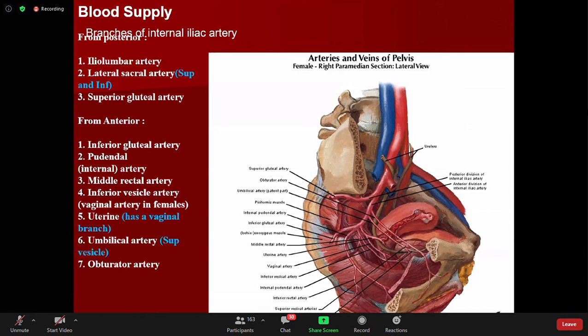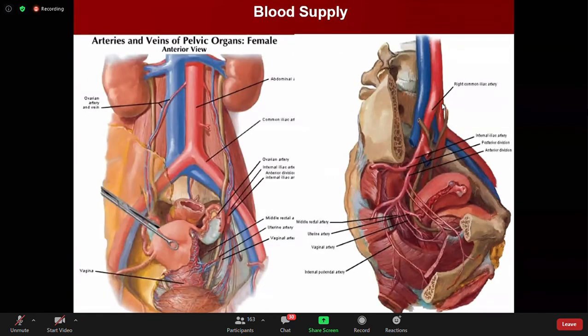Okay? What are these arteries? Number one is the uterine artery. And if you still remember, common iliac, internal iliac, and from the internal iliac, we will have the uterine artery. Uterine artery is going to run where? What do we have here? What do we have here? Uterine artery is running in what? The lateral cervical. What do we call that?